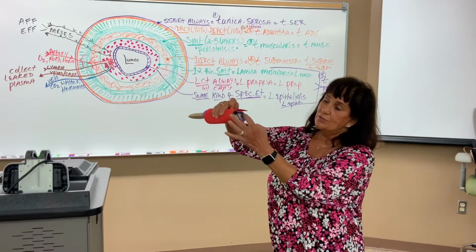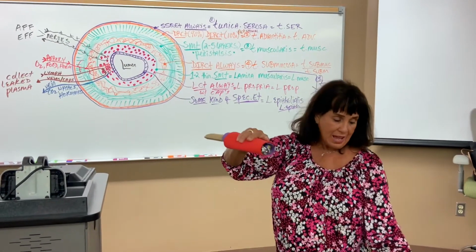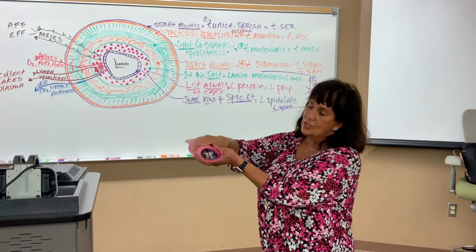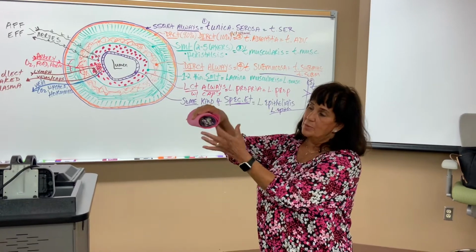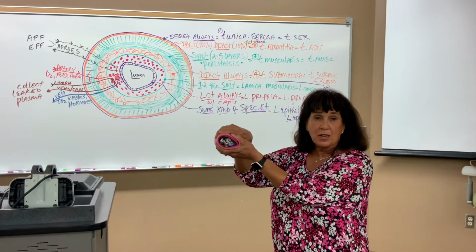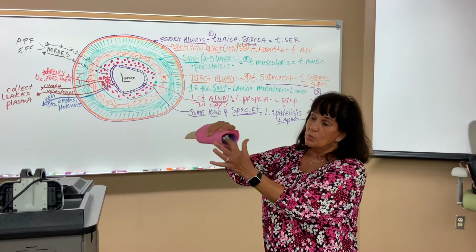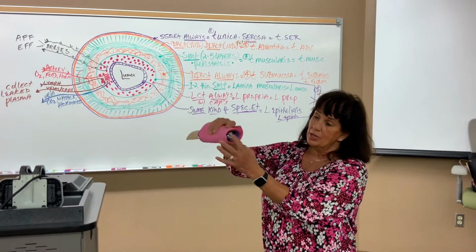Then you always have to have loose CT with the blood vessels in it, the capillaries. And so this is going to feed the ET and support it. So this is lamina propria. And then you're going to put a nice little layer of muscle around, 1 to 2 thin layers. And so now it looks like a sandwich. And that's lamina muscularis. So these 3 layers go together to make tunica mucosa, which is always around the lumen with the food or the urine or the fecal matter or the sperm or the eggs, whatever you want in there, air. And so it would be in there.